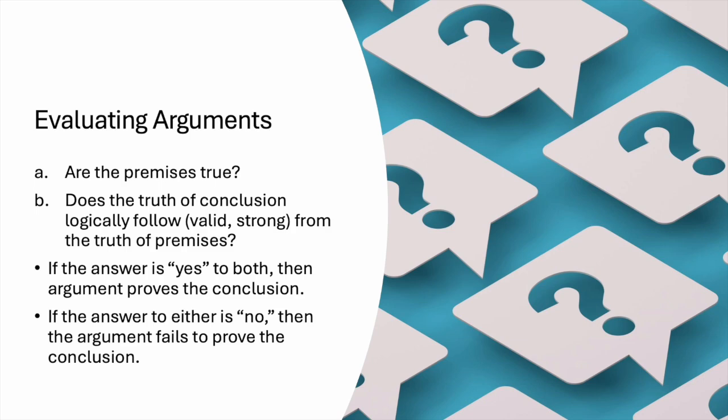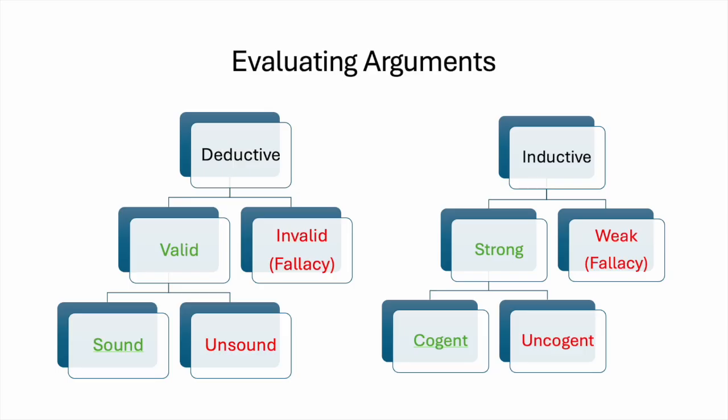So you've got to make sure that you're distinguishing different types of errors that might occur in an argument. A false premise is one kind of error, with two different ways that might occur, or a fallacy where the premises do not imply, either with deductive validity or inductive strength, the truth of the conclusion. So again, we know we've got two different types of arguments: deductive or inductive reasoning, necessity versus probabilistic arguments. And what we're looking for are deductive arguments that are valid, meaning they have a valid form, and have all true premises, meaning that they're sound. So soundness here always presupposes validity. So if we get a sound deductive argument, then the argument proves its conclusion.